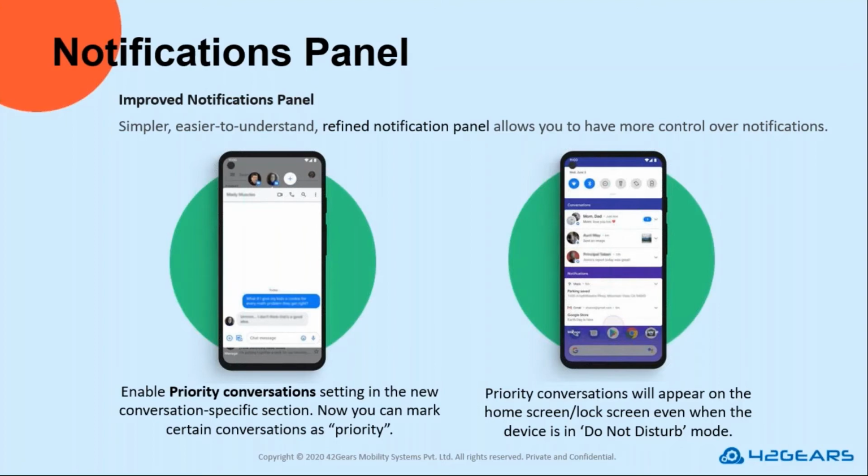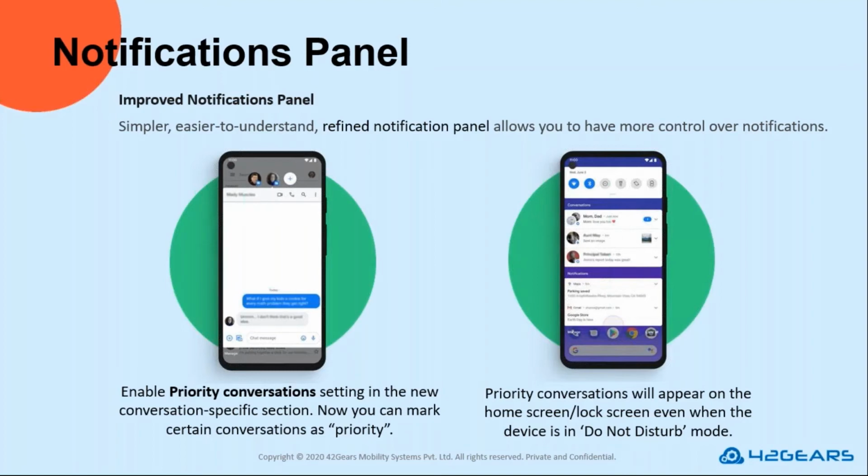Additionally, Android 11 adds a bubble floating notification at the top of the application, enabling the user to keep track of the next conversation while multitasking. Multitasking with the phone is a common thing, and that's why Android 11 has come up with this smart notification panel. There is an additional feature that you can manage your notifications whenever the device is in do not disturb mode as well. So this is the best thing, I think.